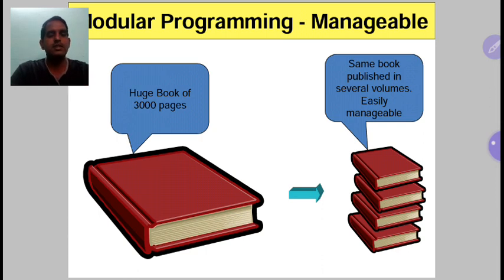Take a real world example of writing a huge book. If you are writing a huge book, you may have 3000 pages of manuscript, which will be very hard for you to maintain at first. Even if you are able to maintain it, if you make a simple mistake, you have to go and search each and every one of the 3000 pages. Instead of writing a 3000 page book, you can break that down into several volumes which are easily manageable. This is a real world case where you use modular programming. Instead of looking at a large 3000 page thing, we will be looking at small pages or small volumes.